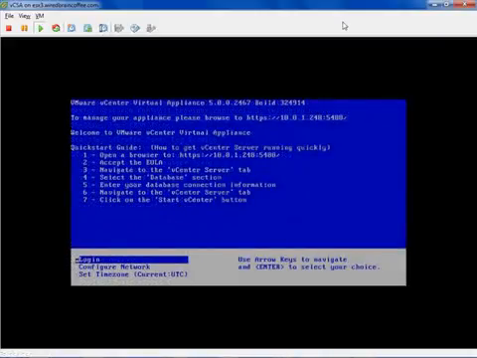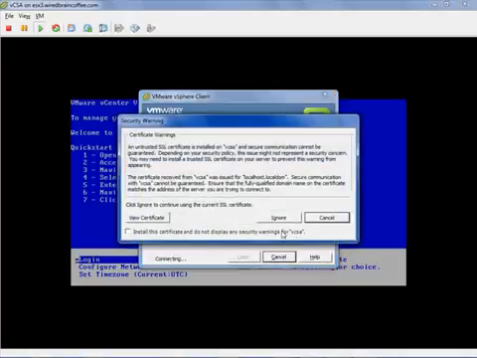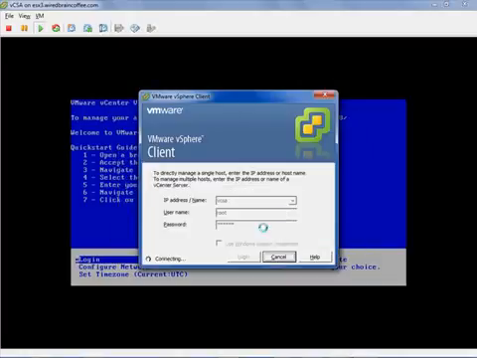With the new vCSA successfully configured and restarted, we can now connect to it using our vSphere client. Since I configured a DNS record for the IP address here, I can just type vCSA, and then the first time I connect, I need to log in as root so that I can configure my Windows Active Directory vSphere administrative group to map to the vCenter administrative role using the vSphere client. So the first time we'll connect, we'll do it as root. I'll click Login here. I'll go ahead and accept the standard security warnings or ignore those.